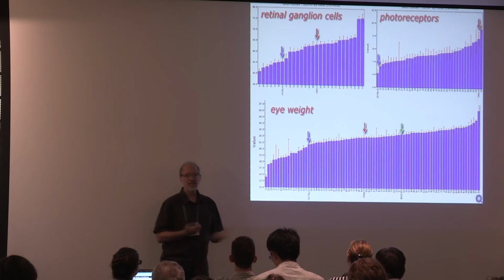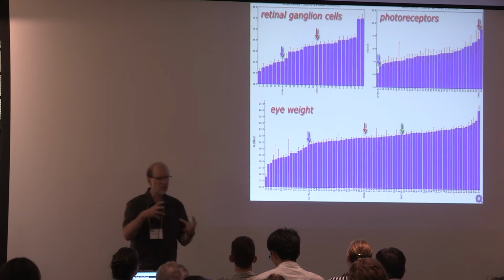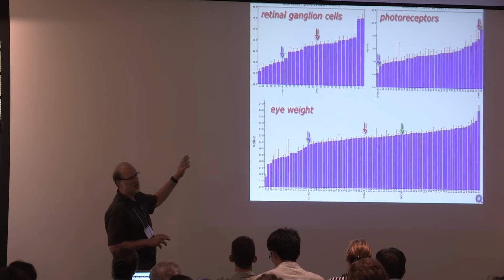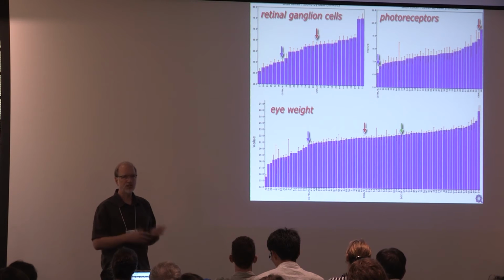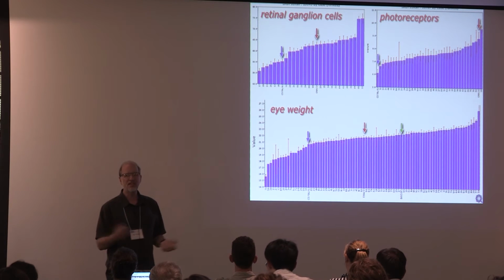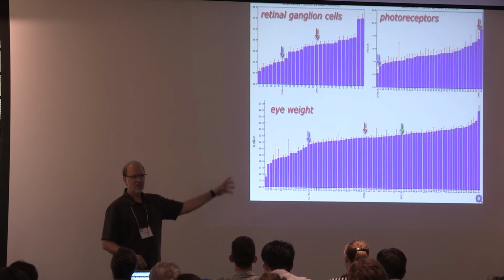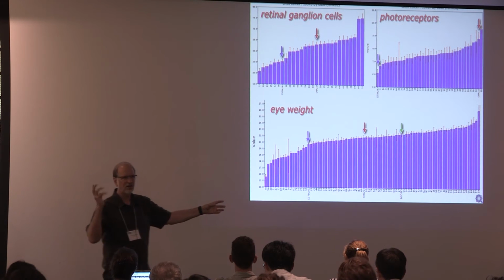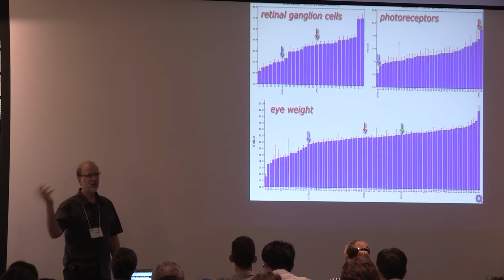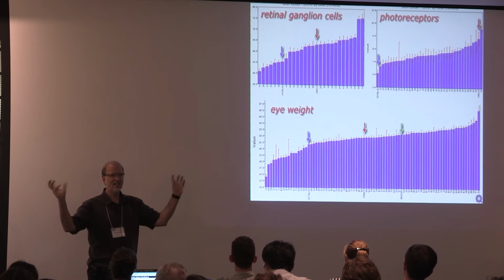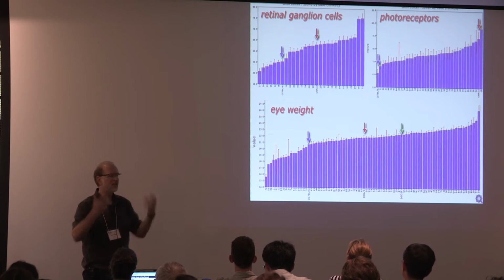And those are nice univariate statistics, and now you want to say, let me put the whole visual system together and ask some questions. Do retinal ganglion cell numbers co-vary with photoreceptor numbers or with eye weight? Very simple question, but for the most part, you can't answer these simple questions because the data is not structured correctly. Somebody may have measured eye weight in 1,000 human subjects or done tomography or imaging, and they may have counted retinal ganglion cell number in a separate population. But these are little isolated data sets, and there's no way to mash them together effectively.